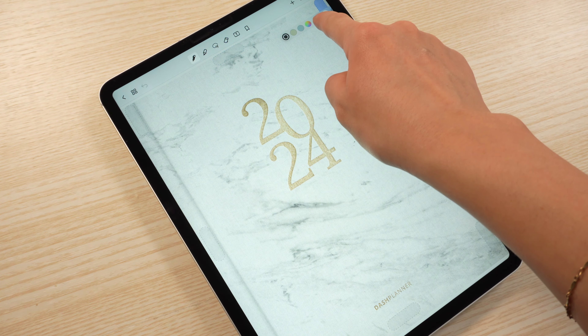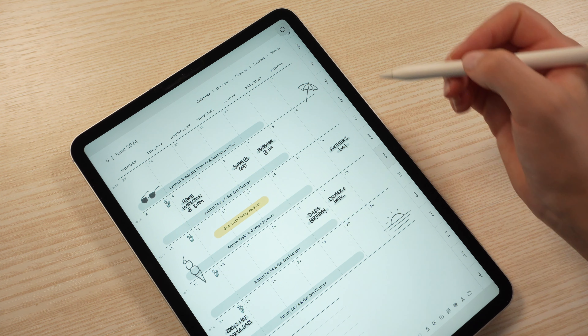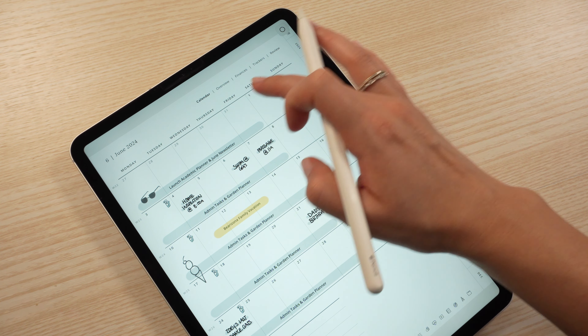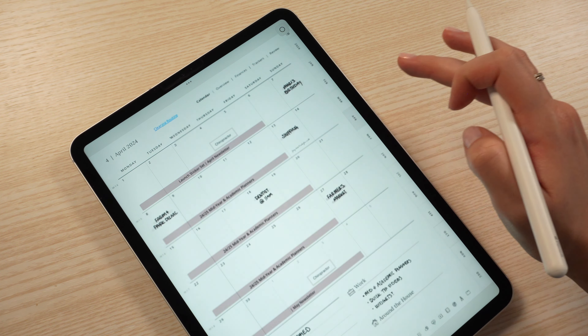The big thing for me is the UI. When I'm planning, I don't like to have a big bulky toolbar taking up screen space. The cool thing about NoteShelf is the UI is very minimal, and you can also go into what I think they call focus mode, which hides everything. You can still write and click your links while in that mode. It's super immersive — distraction-free. When I'm planning, I just see the planner and nothing else.